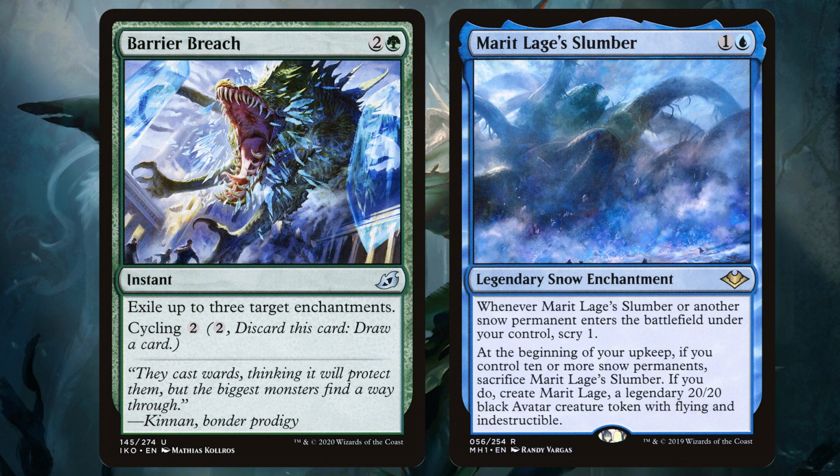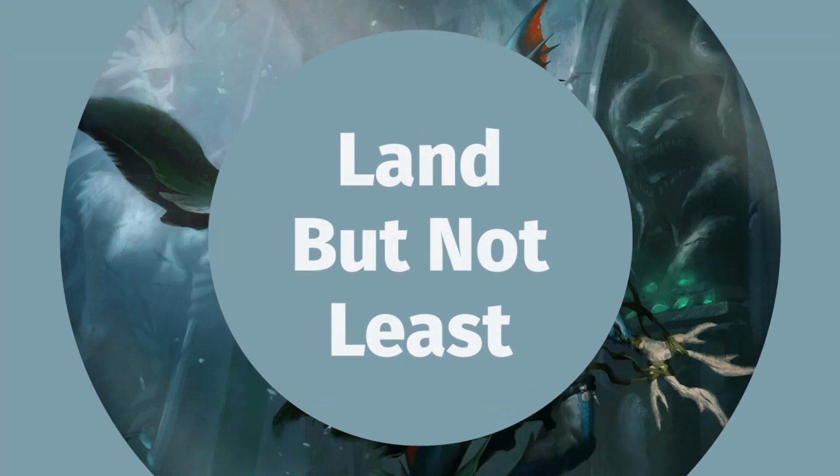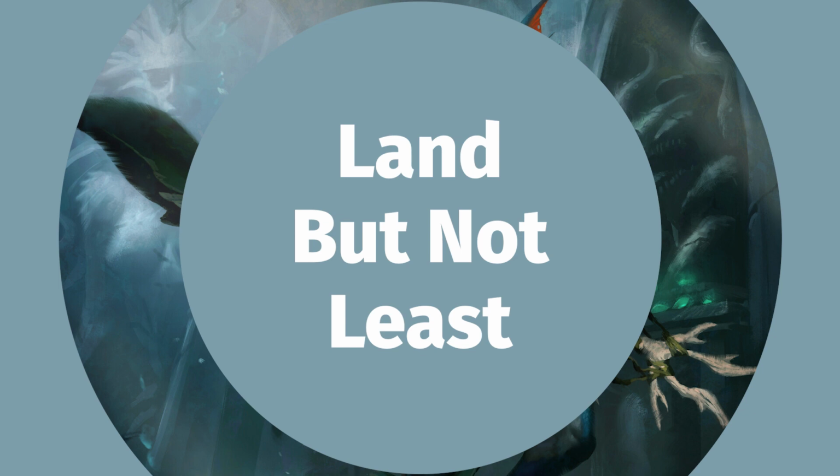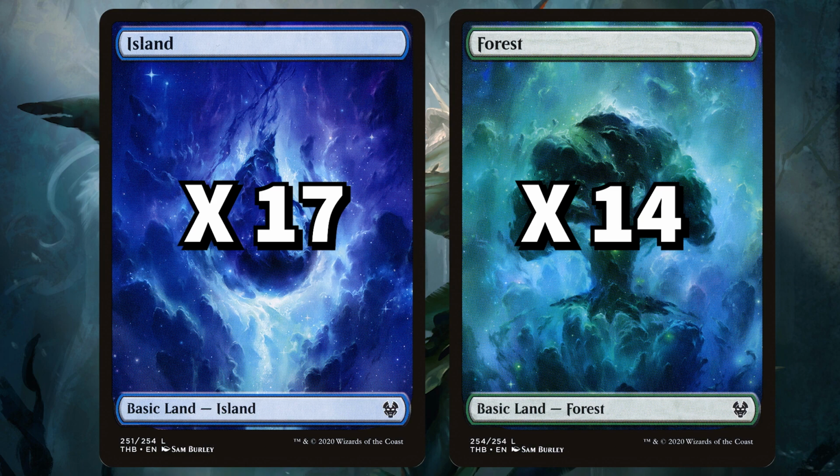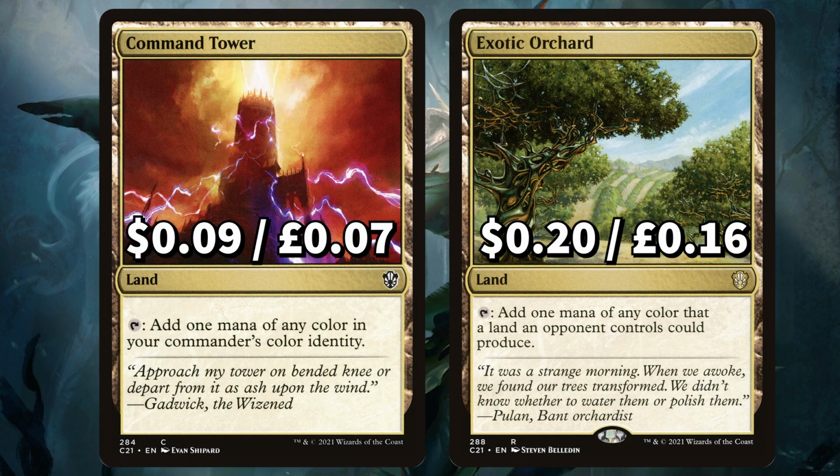Again, a card you can use here just for the scry, or upgrade to those snow lands and cause chaos. Now it's time to round off this deck tech with all of those lands. As always, starting with the basics, we have 17 Island and 14 Forest, as this deck does lean slightly more into that blue base. There's Command Tower to add either of those Simic colours, and Exotic Orchard to add 1 mana of any colour a land an opponent controls can produce.